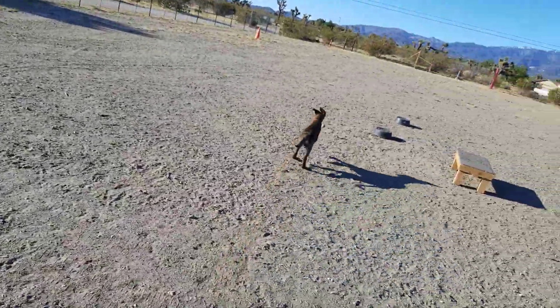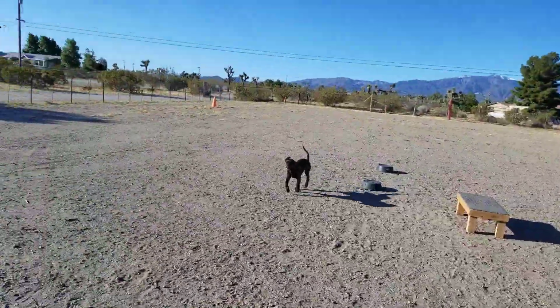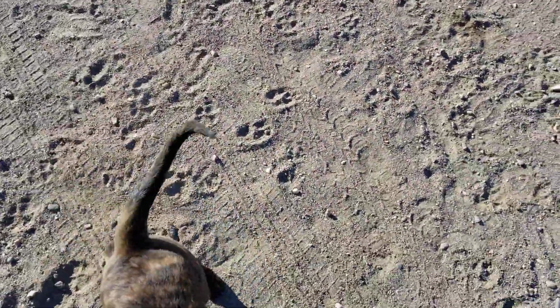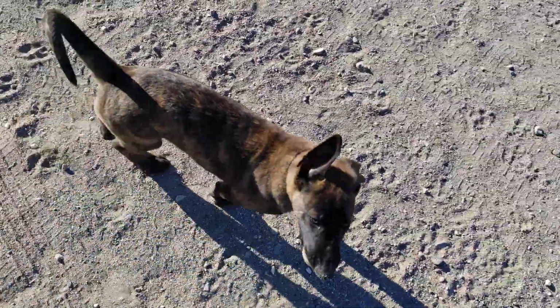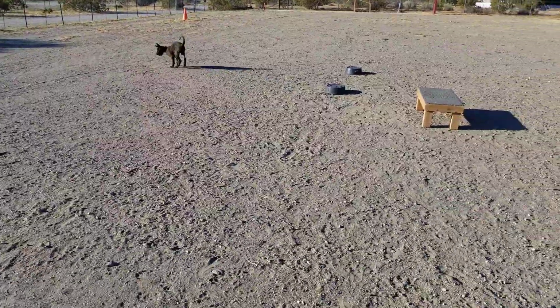And I've got him doing 2-ball already. So we'll keep this up. And I started this one with him coming back into me and doing the bite in me. Loki, good boy, good. Loki, out. Yes, good boy, good. There you go. So 1 ball goes out, the next one comes back.